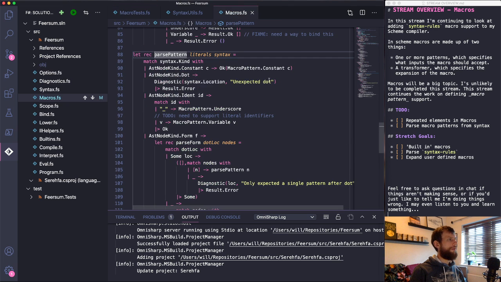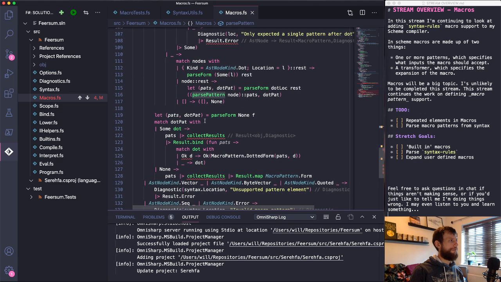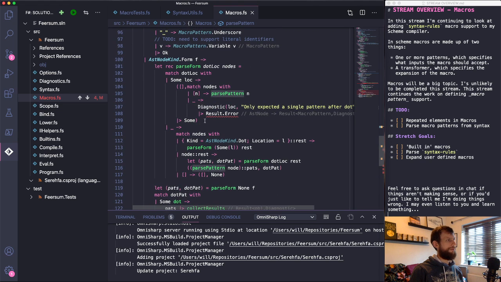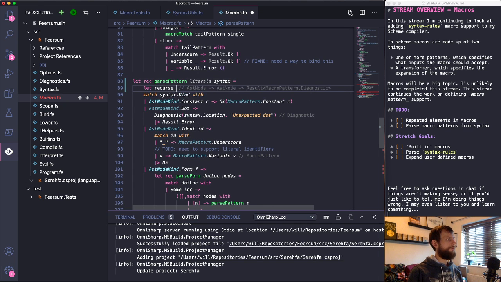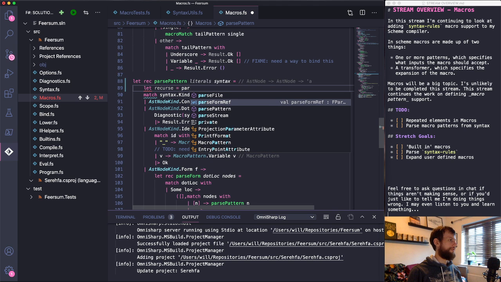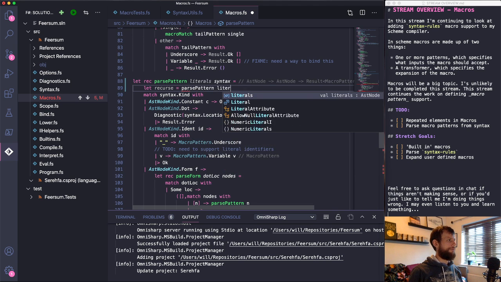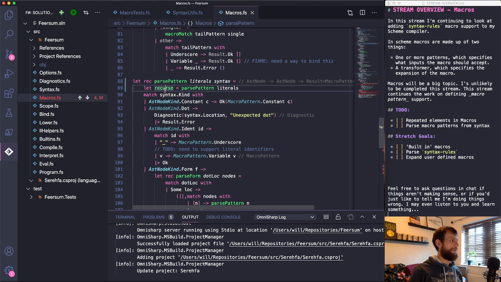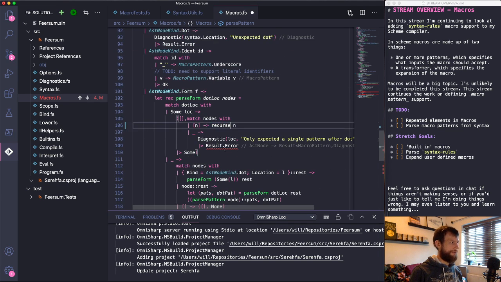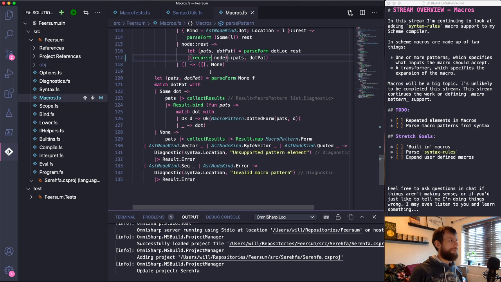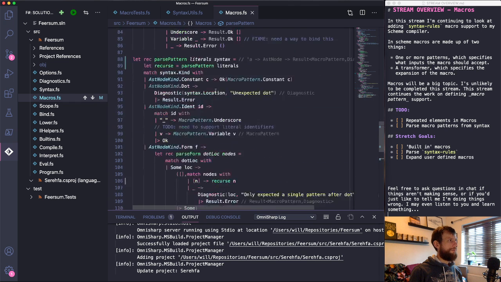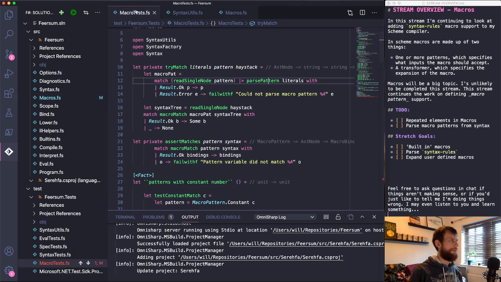Why do you think that literals should be an AST node? It's because we recurse in a few different ways, and we should make a recurse. So recurse wants to be parse pattern with the literals, and then we can add all the other things on there. And then instead of calling parse pattern, we call recurse. And that's it. Looks like it might be it.